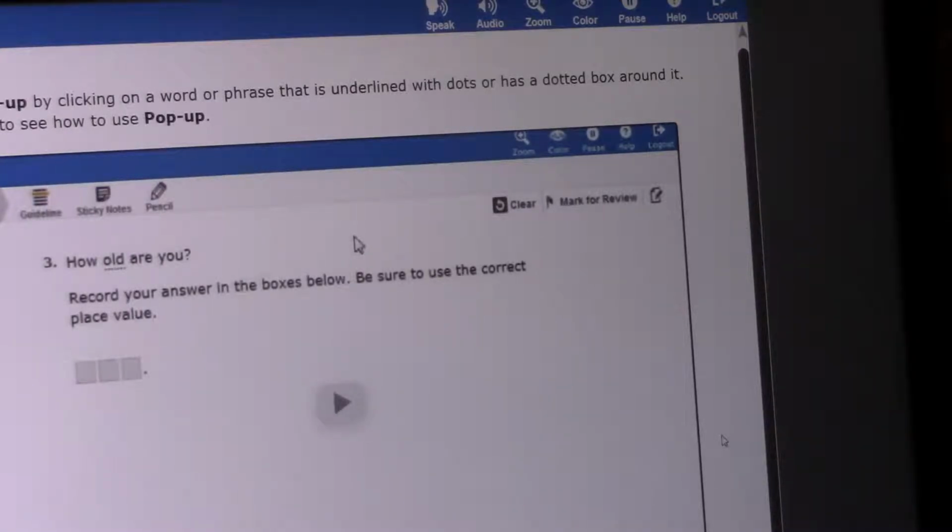Your job really is not that. We've tried to make them self-sufficient. These kids should be self-sufficient in using this online. A lot of them already did it last year. You should not be telling them what to do: click this, zoom in on this, get colors, pop up. You should not be doing this. Oh, remember, there go those dotted lines under that word.